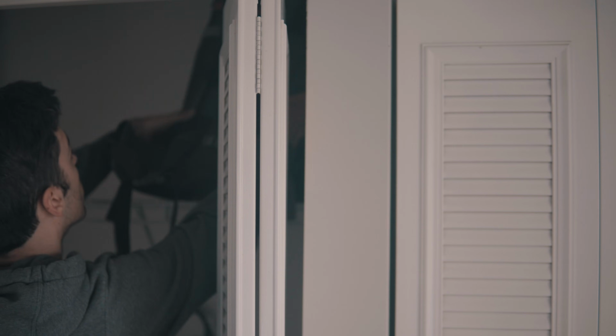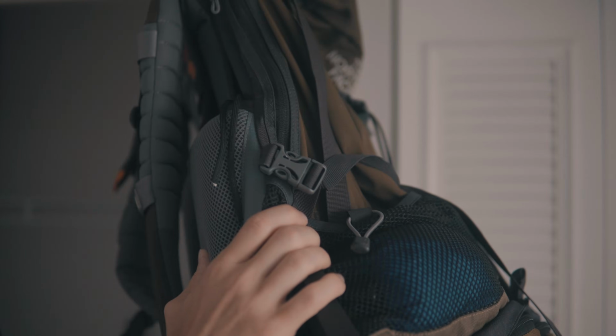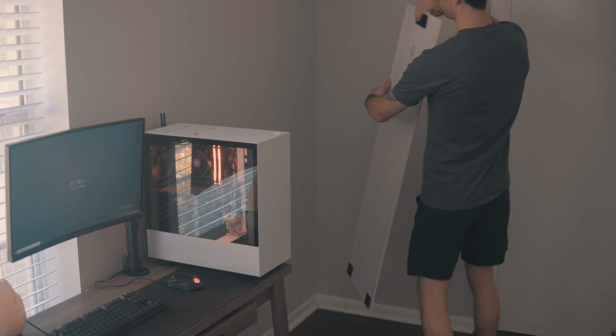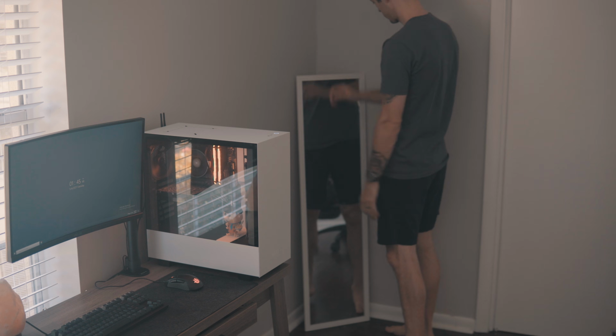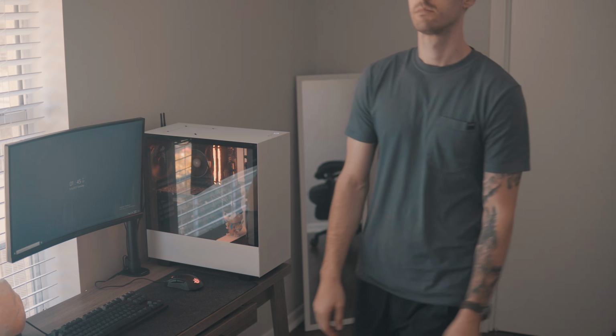On the top shelf, I have my backpacking backpack that doesn't get much use these days. I also have this cheap mirror from Target, and I'm still kind of deciding what to do with it. So far, I've just been laying it in the corner over here.